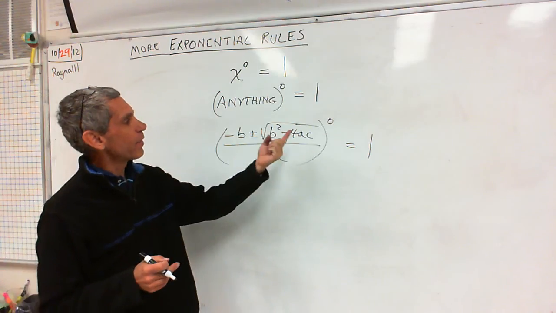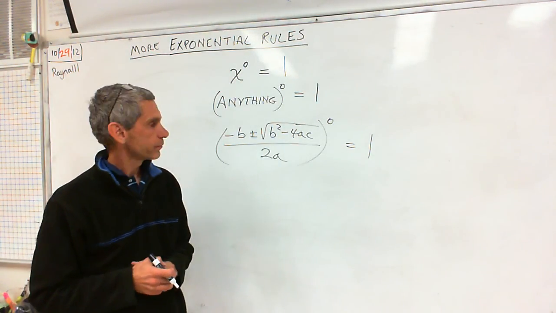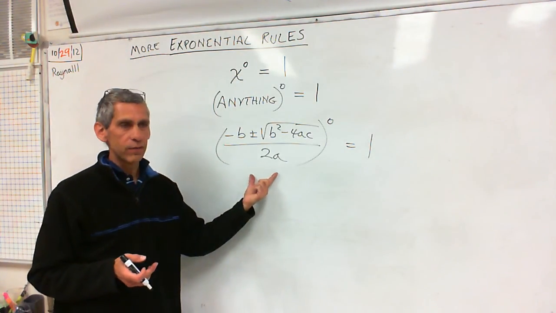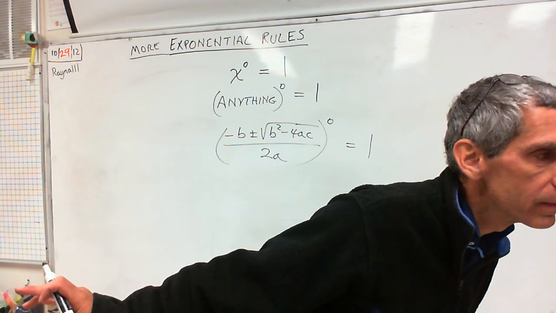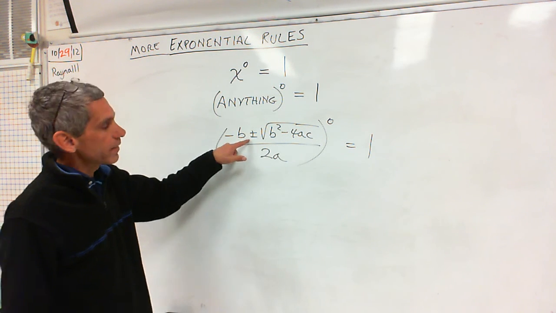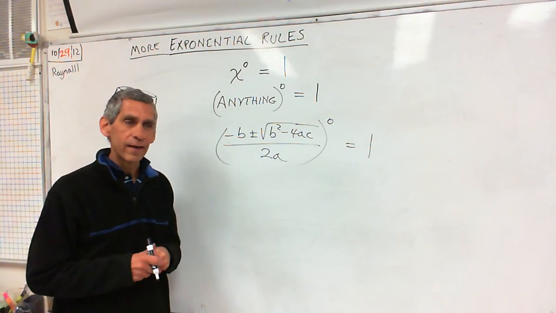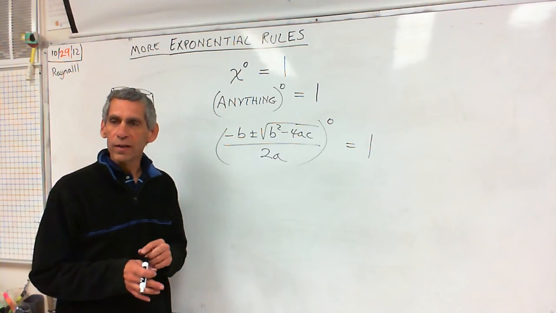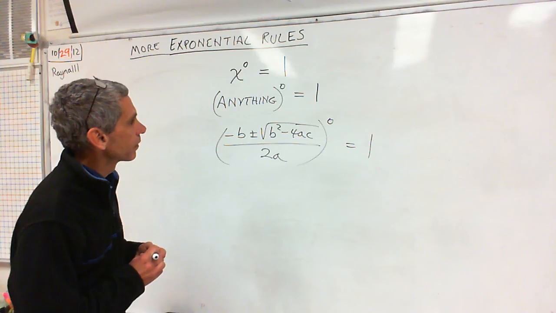So you just got to remember, though, that the 0 only affects what it's next to. That's a negative b. This actually is part of the quadratic formula. What's up with the plus minus sign? Oh, that is actually a plus or minus sign. What's that mean? You will learn that this year at some point. It's probably one of the last things you'll learn this year. Wait, why does it equal 1?